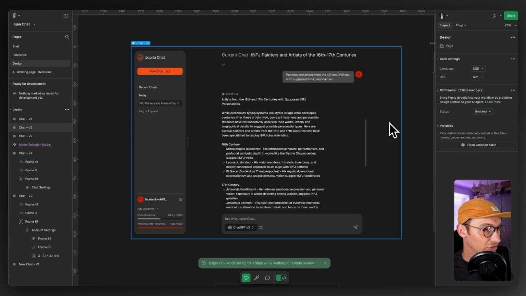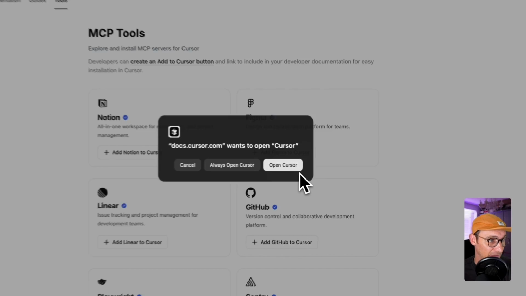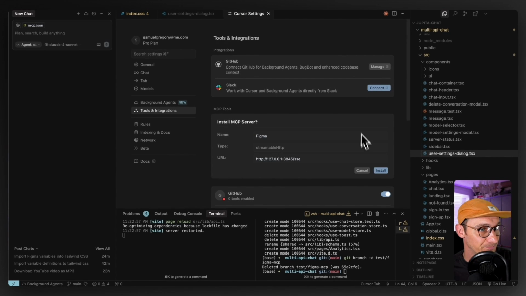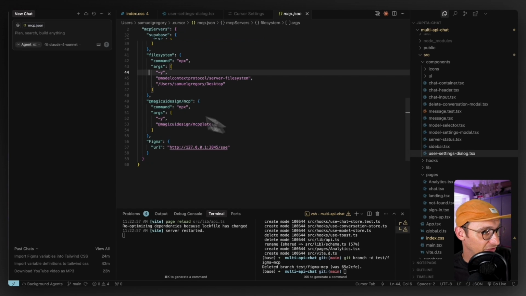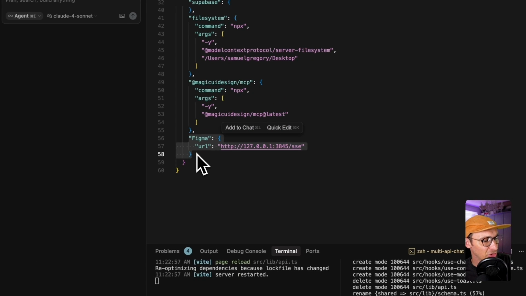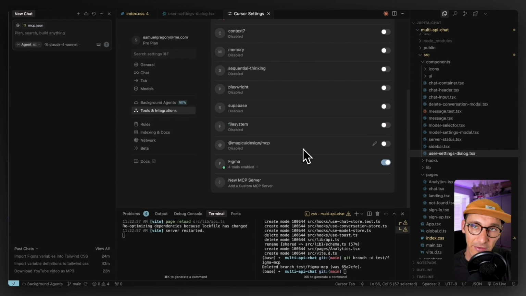The second thing you want to do, and if you're running Cursor this is super simple, is go to cursor.com/tools and add to Cursor. I can just install it here and it's already running. If you don't have Cursor, you're just going to pop this into your MCP tool of choice, Windsurf, whatever. I'll leave links to this code down below, but that should have it running. And now that's it, we have it installed. I love this one-click access for Cursor MCP servers.